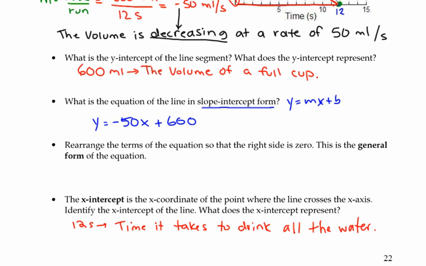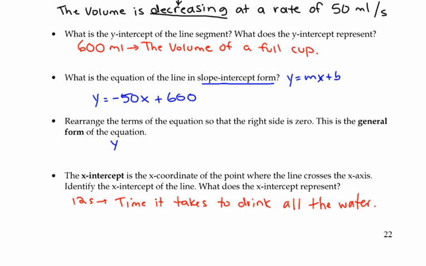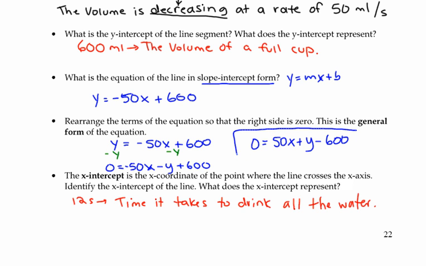Rearrange the equation so the right side is 0. Or the left side. It doesn't matter which side is 0. Let's do the right. Well, which side do you want to be 0? Left? Yeah. I agree. Let's do the left. Okay. So first step to make a general form. What would we do here? Minus y. Take away the y. And that gives you 0 equals 50x. Oh, negative 50x. Thank you. And then, so x first then. Minus y then. Plus 600. What's wrong with this picture? X is negative. It has to be positive. So how do we make x positive? We switch all our signs. Divide everybody by negative 1. So it becomes positive 50x plus y and then negative 600. We switch all our signs. So y and our constant can be negative coefficients or negatives, but x can't. And that's general form.